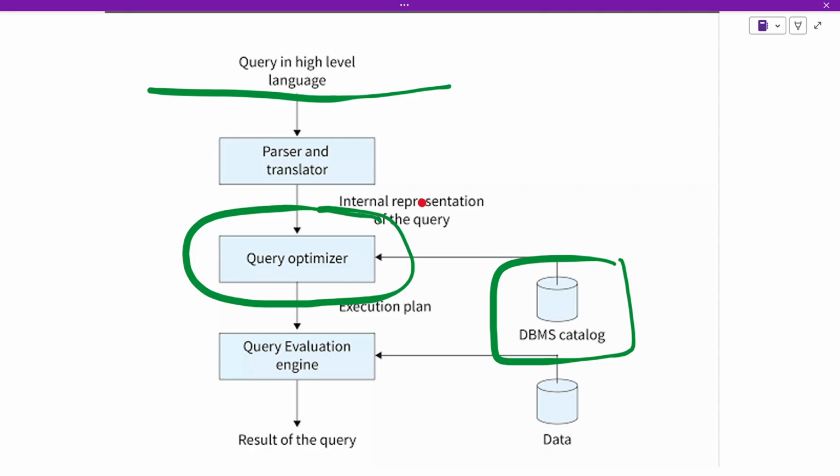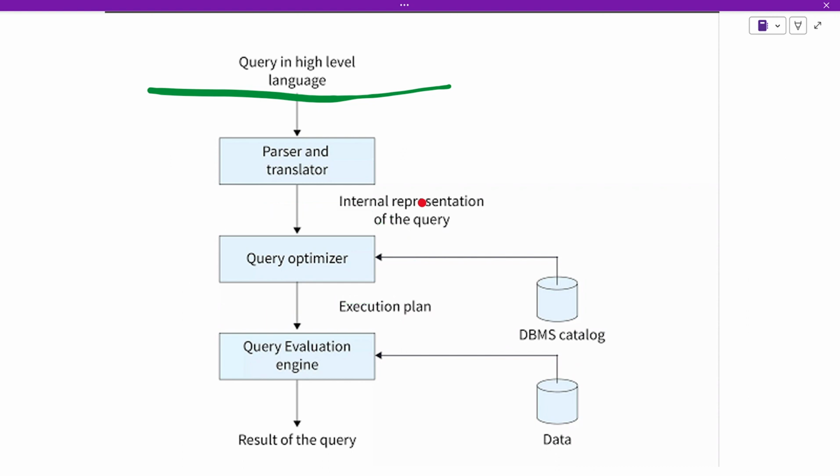If we are asking for some sort of redundant data, it is going to optimize the query. And if we are asking for something that's not available, or if there is any mistake in our query, then it's going to throw us some errors saying that the semantics are not matching. I mean, we cannot find the table that you're asking for. So all these checks are going to be done. And after this, the query optimizer is ready with a plan. We call it an execution plan. This execution plan is just a set of how the DBMS is going to fetch the data and how it is going to present the data.